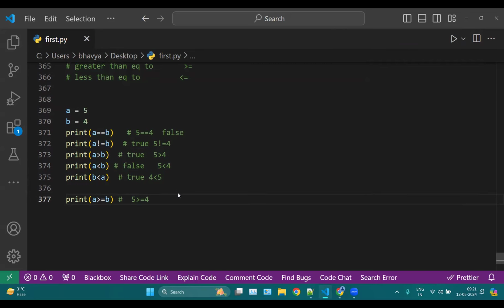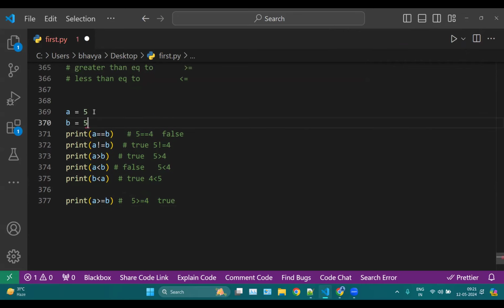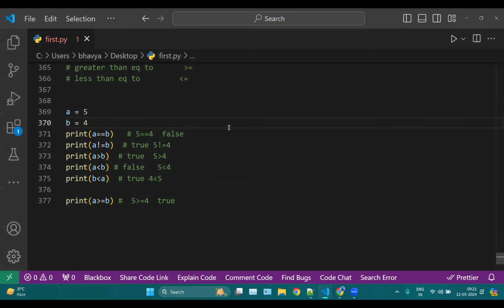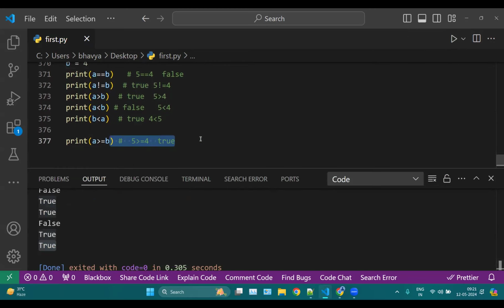It will show you the true answer for now, because we know that 5 is greater than 4. But if I change it to 5 and 5, this will show me true as well, because we are checking for 5 being greater than or equal to the other number. Let me show you the answer first. Here you can see true at last.